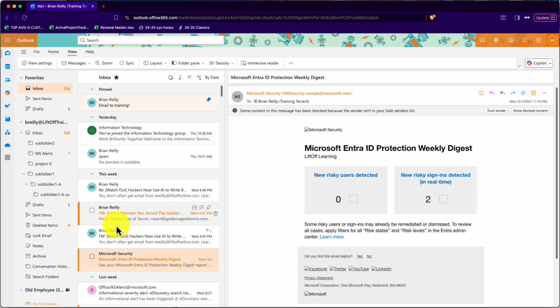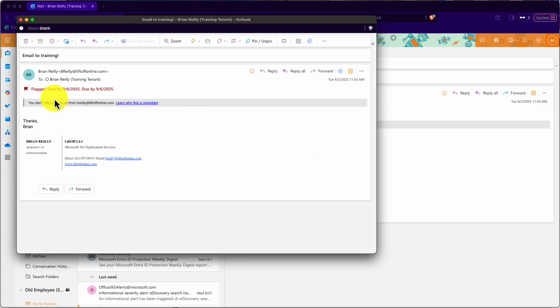And then kind of related to this is a flag. So if you see here, I'm on the same email. There's a little flag here. This is just kind of a follow-up flag. It's a little reminder to get something done. So if I flag this, and if I right-click it, I can actually choose a deadline when I want to deal with this email. So let's say I'm going to deal with this tomorrow. Okay. So now when I click into this, you're going to see that I've got my pinned email here, and it's flagged. So it's going to be a reminder to me to complete the task in this email by tomorrow.